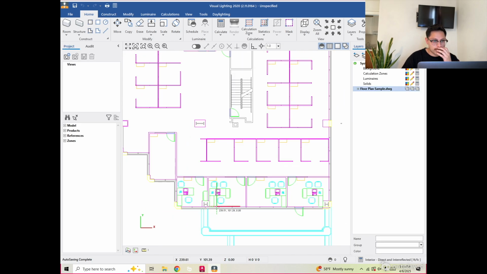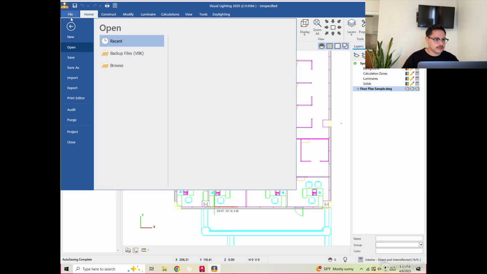First, to run Visual Lighting, you're going to have to download your AutoCAD background. Usually when you do this, I typically try to get my AutoCAD background first, make another folder with that file, bind all the XREFs that are in that file, so it's easier to work with, because in Visual Lighting there's a lot of things included in the drawing, so you don't want that extra stuff in there. So let's open up that.